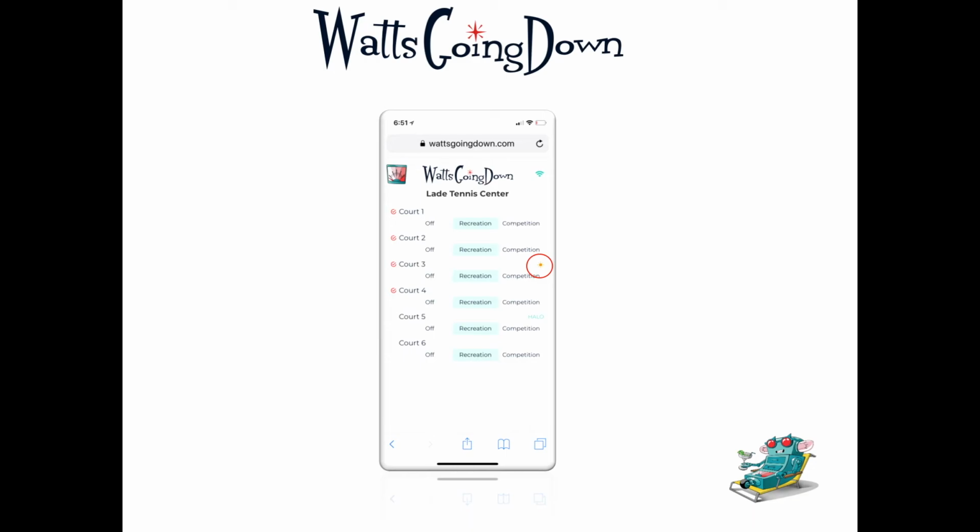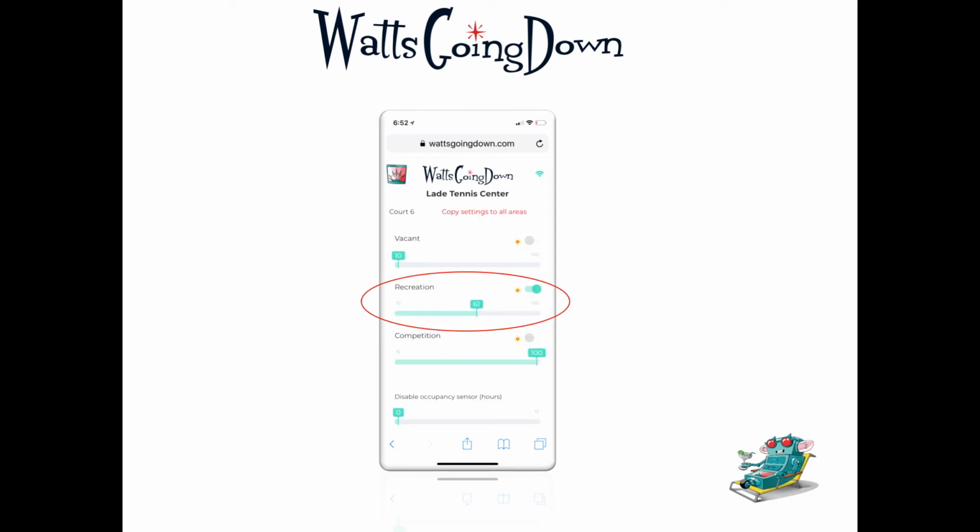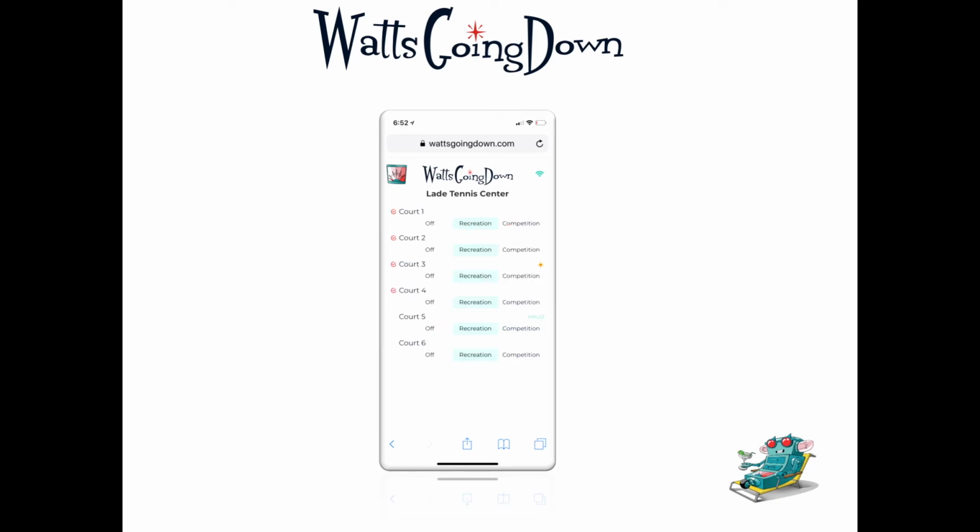Now I'm going to take just a little second and show you something that has confused a couple of people at various times. Let's go to court 6, which is currently vacant. So it's set in recreation mode, but it's running in vacant mode right now. And let's enable daylighting in recreation mode right now, and then go back to the home screen.